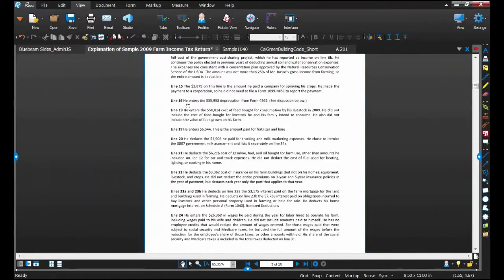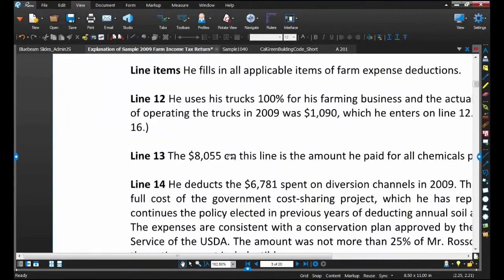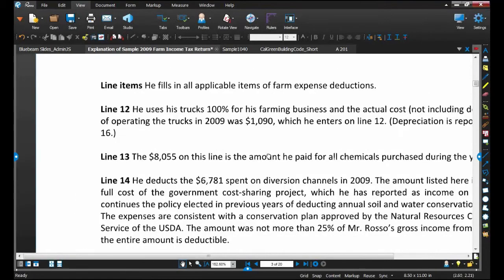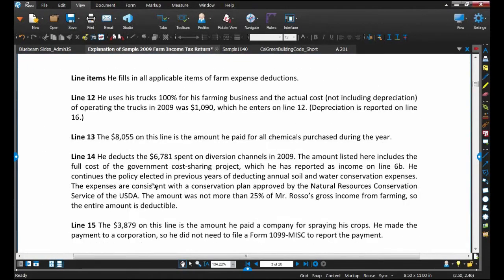I could also pan up here and just press down on my scroll wheel to pan. And then I could zoom up here in the upper left-hand corner. So very easy to go in and be able to either zoom in and out or scroll throughout multiple pages.